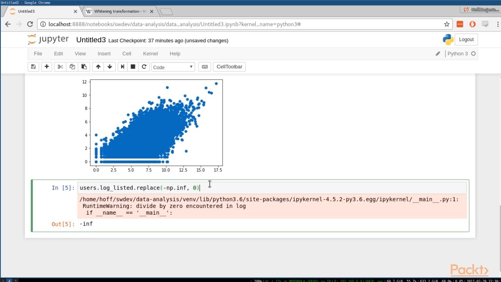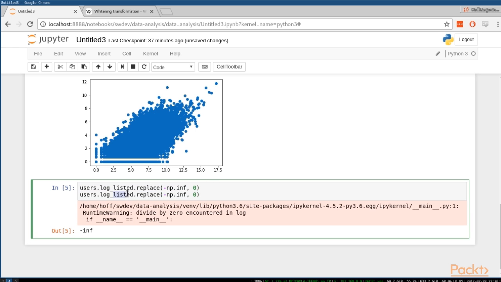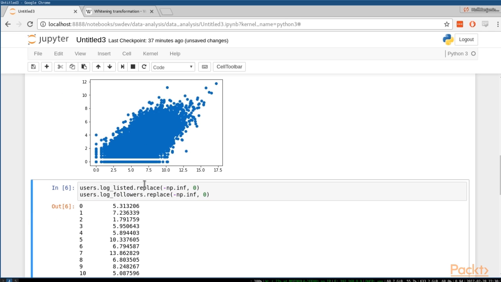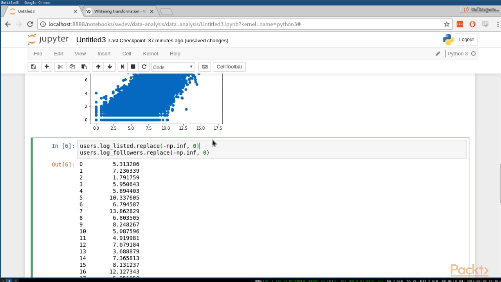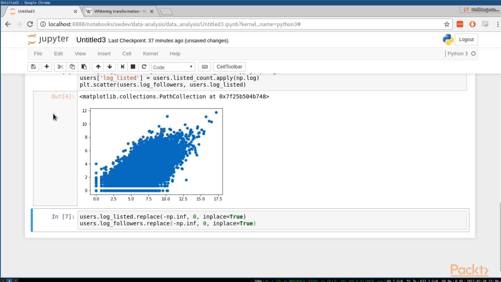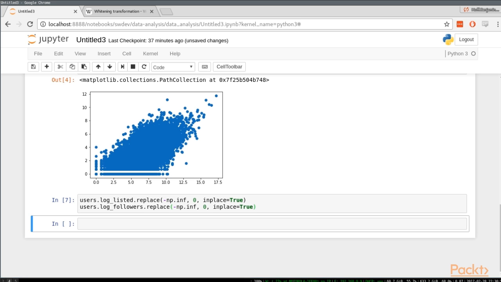We'll do this for both of our data members. One thing that I always forget when I'm doing this is to do it in place so it will actually take effect in our data member that we're interested in. Awesome, so now we're ready to classify our users.